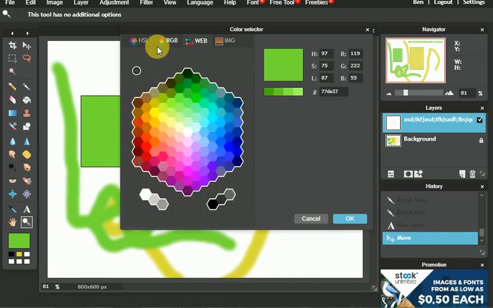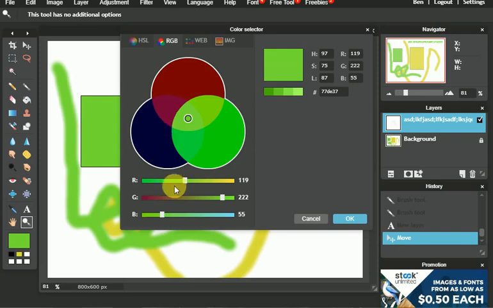The RGB color selector, you can use the sliders here. It shows your current color selection, and then the color selection you would choose to use, and then a little kind of swatch of colors here, like a paint chip swatch that you might find at the hardware store, that you can use to select a darker version of your color, and it also keeps your original version there.